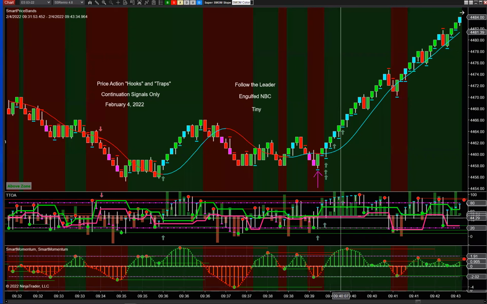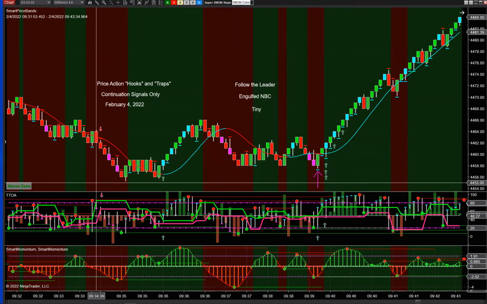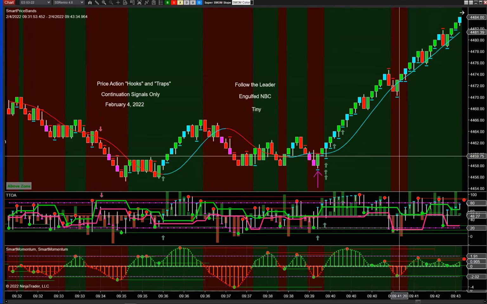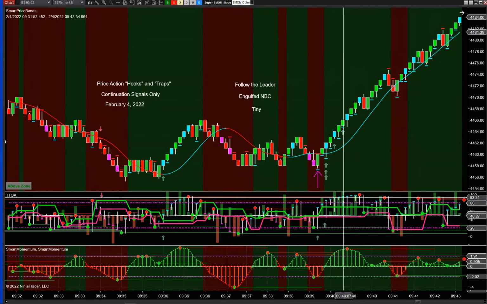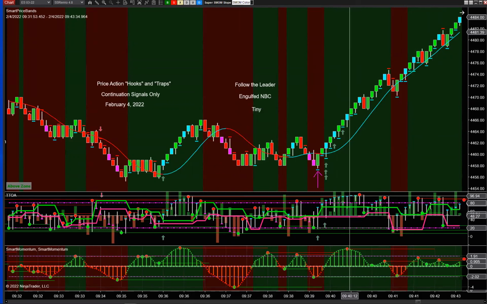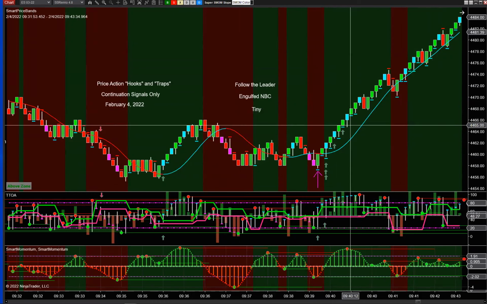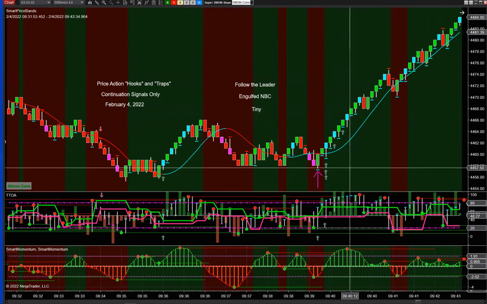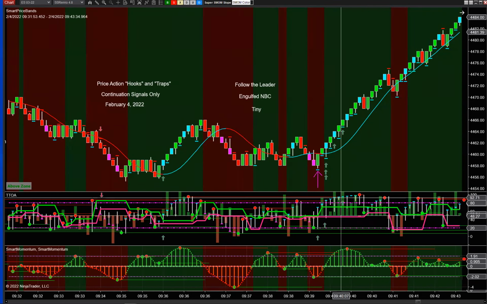So you'll see these engulfed, these big long needle bars that continue over and over each day. And then we have the third one. This is called a tiny, when it has little or no body. The markets tend to not reverse on those. And you can see that whether that's an entry or continue, I'm going to hold it a little longer or add to, or however you would want to manage that. That's just a real powerful situation.